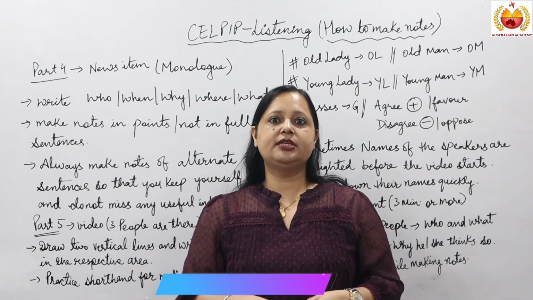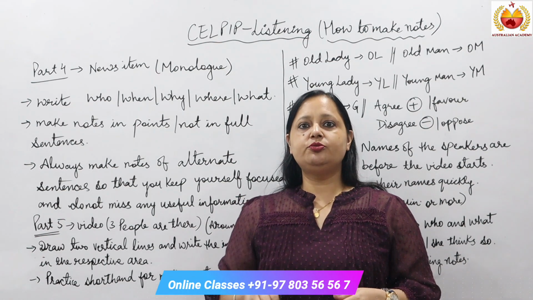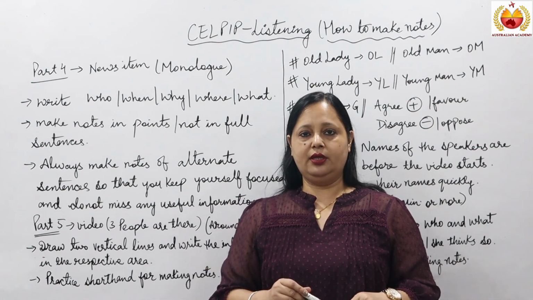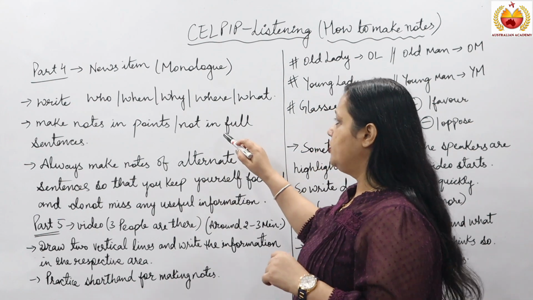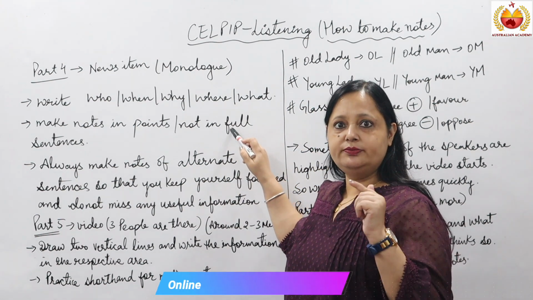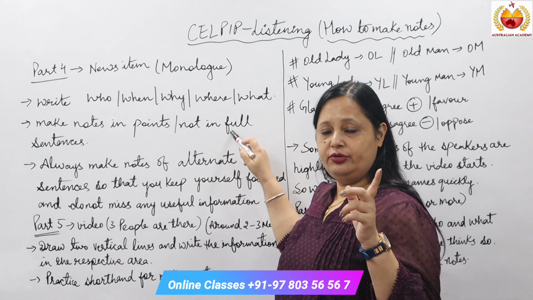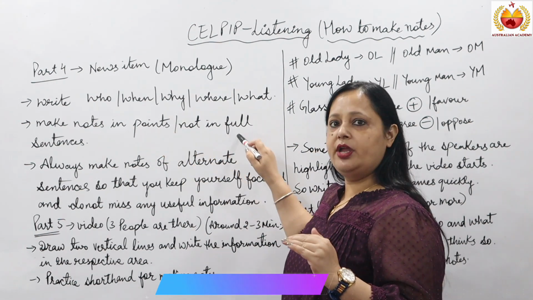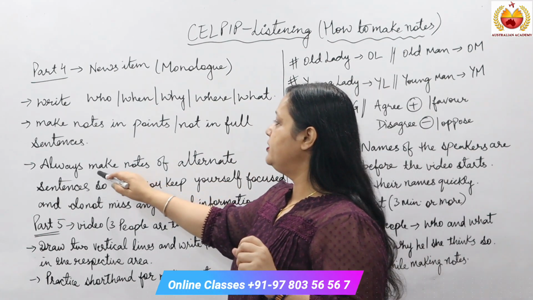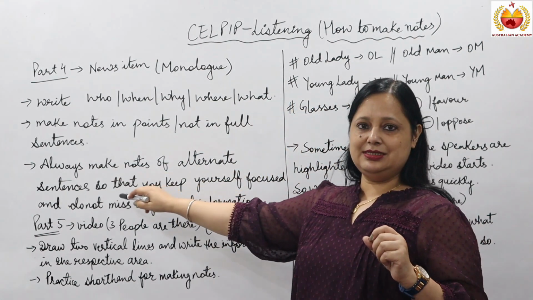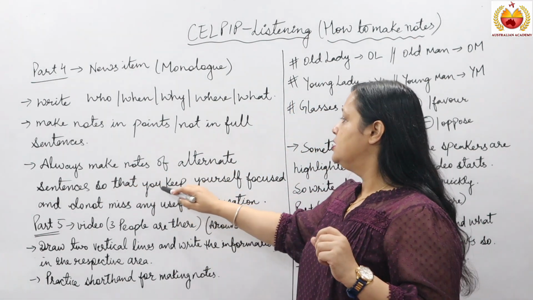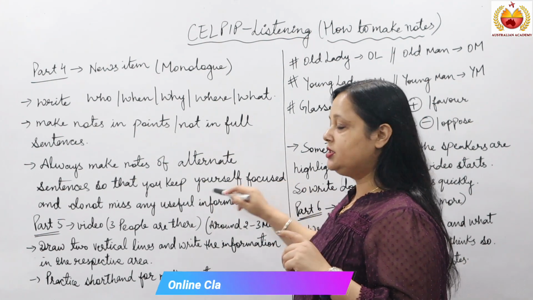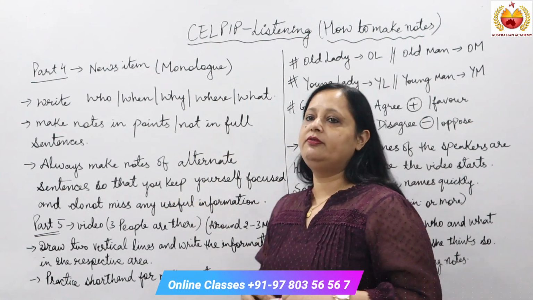You will be provided a paper and a pen, and you need to make notes with the help of this pen only. So you cannot keep pace with the speed of that audio. Obviously, just write down a few things rather than full sentences. Then always make notes of alternate sentences. Why alternate sentences? So that you can keep yourself focused and you do not miss any useful information.